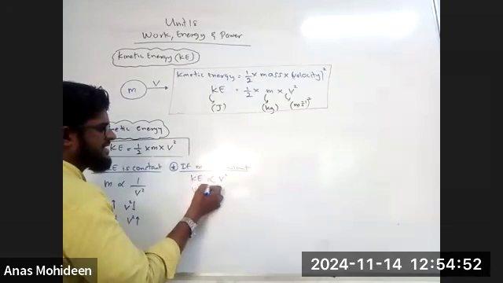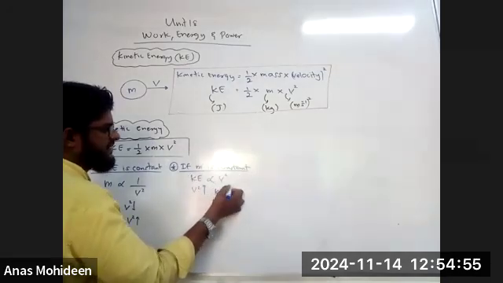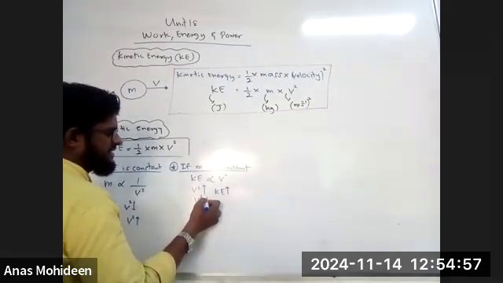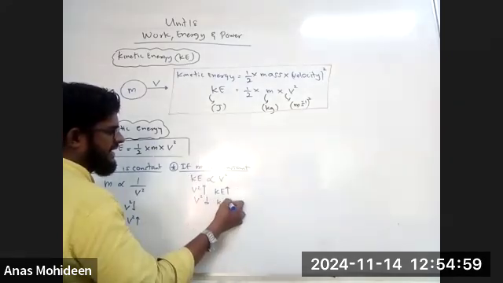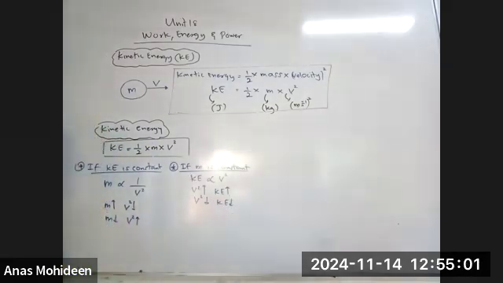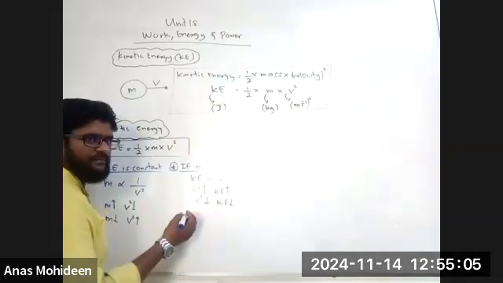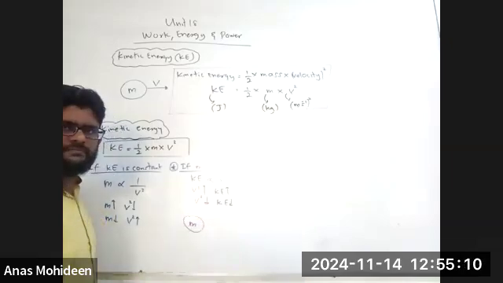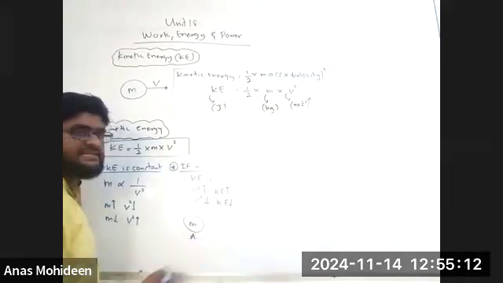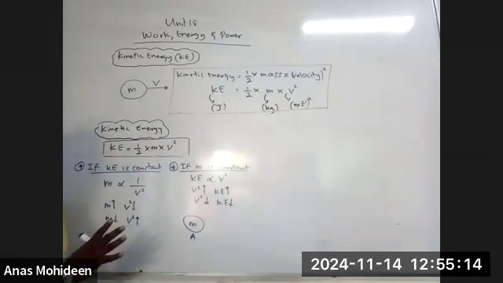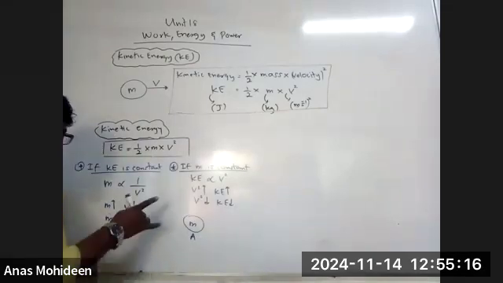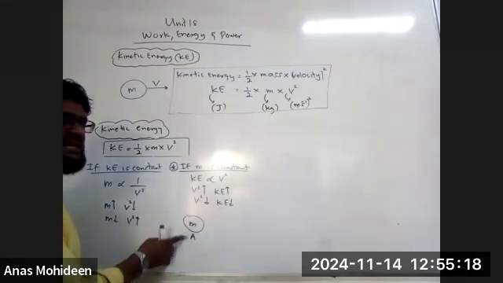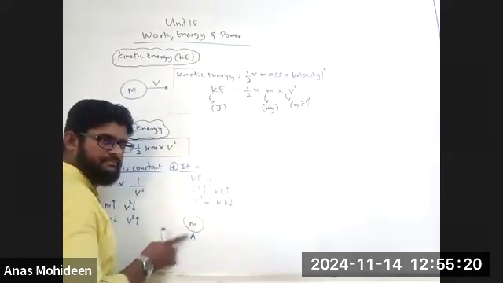That means you increase v square, K increases. You decrease v square, K decreases. What do you mean by that? Look at this. I'll take an example. Have a look. An object A, mass is N. First listen, don't just copy paste. You have to understand, so that I'm giving examples also. Mass is N.